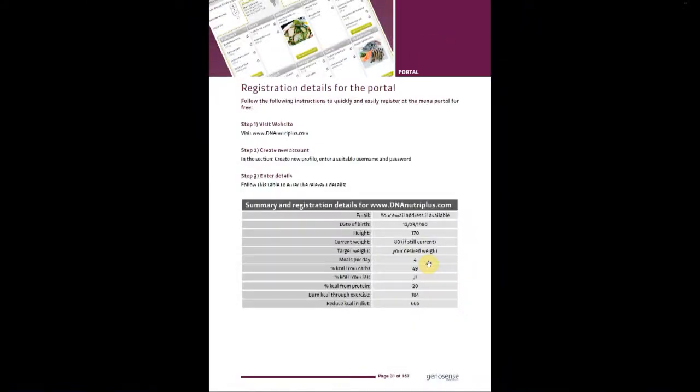plan your nutrition. This portal will help you to lose weight. You just click on the tab and say I want to lose weight, so it reduces the calories. And then you can say adaptation week 1, it's slightly more, adaptation week 2, slightly more, and then you say maintain weight, and then it's again more to eat. So it will help you throughout your whole program of adapting your diet. It also has a shopping list, so it helps you order the things that you have on your daily menu plan and so on.